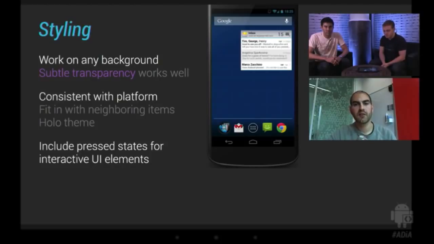Yeah, it's your job when you're building an app to marry your brand's visual style with the Android visual style. This is all the more about leaning towards the default Android visual style on the home screen, because you're going to be shoulder to shoulder with other players, as it were. Right. Personally, if the styling and the padding are off for a particular widget, I'm probably going to remove it from my home screen. It just doesn't fit in with the flow of the home screen. So I think this slide and the previous slide are very important to consider.